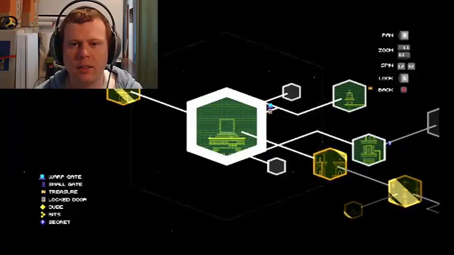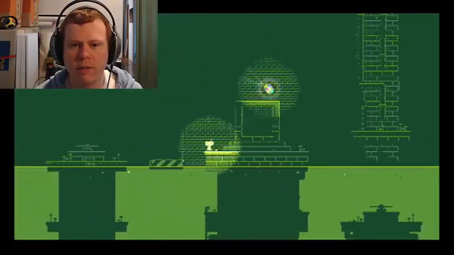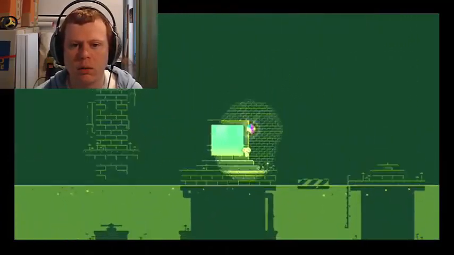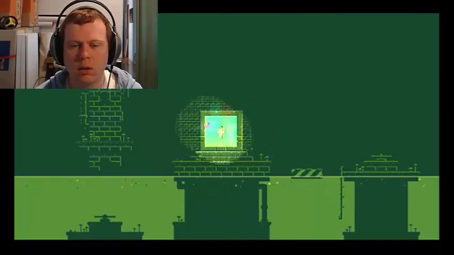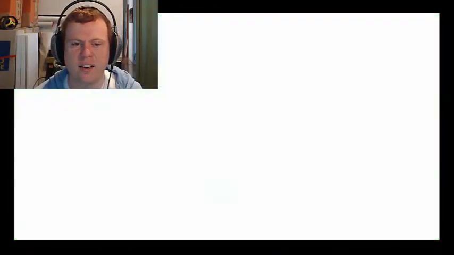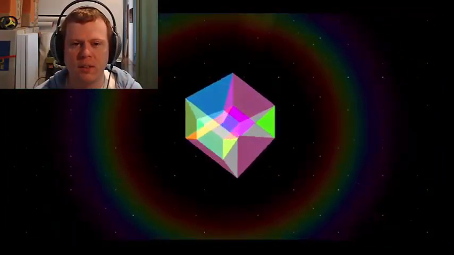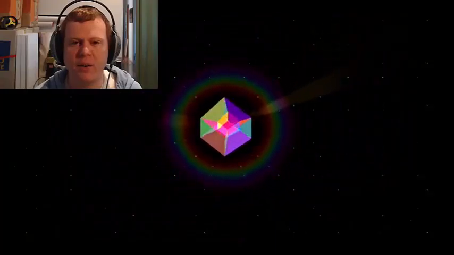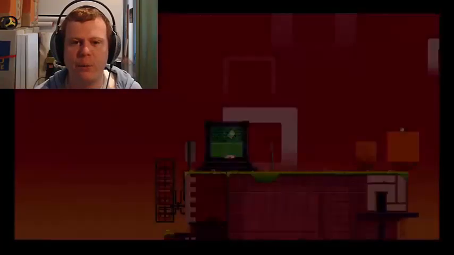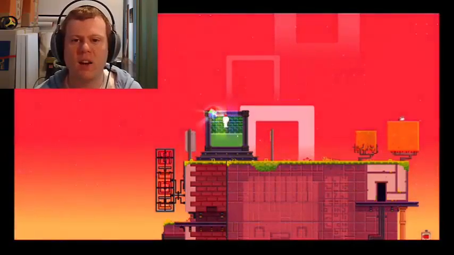I think there's at least one other door though around here somewhere. So let's try find that in... Oh! I have a feeling I did not want to do that. I have a feeling that I did not want to do that at all. Where am I now? Poo. Oh, wait. But I can... Oh, I can walk back!